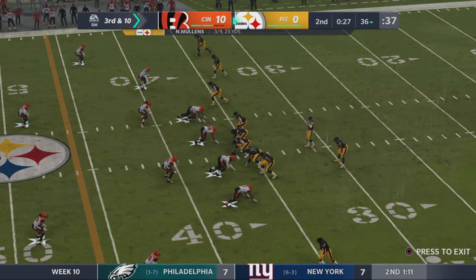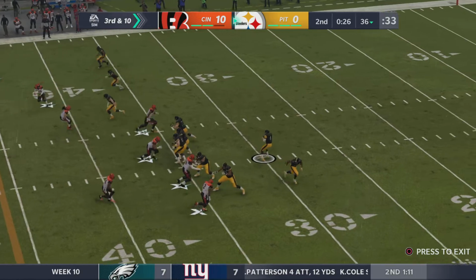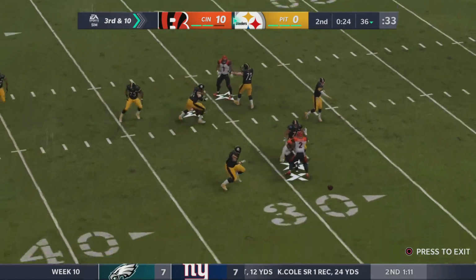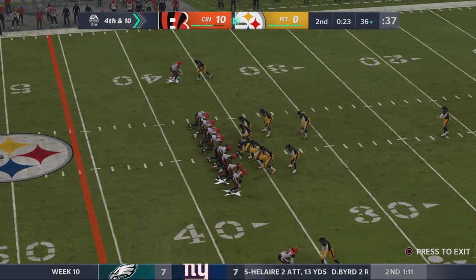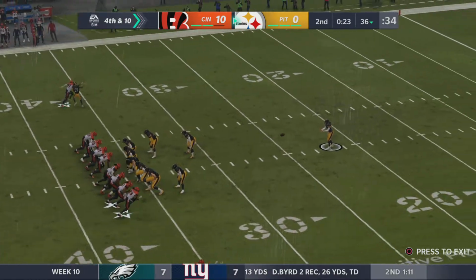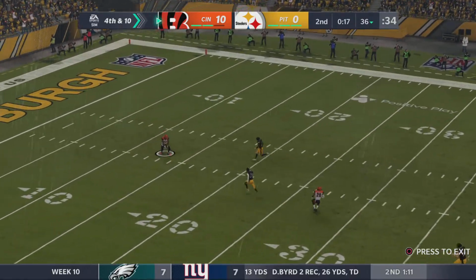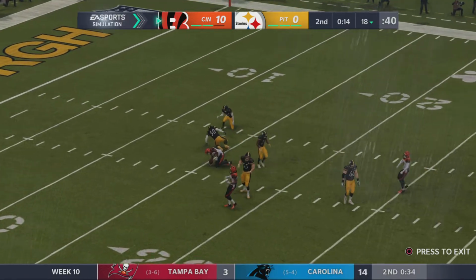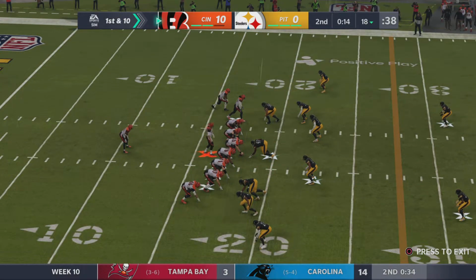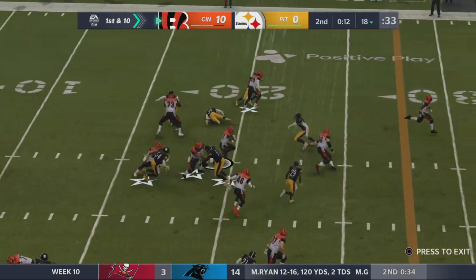Incomplete. Clock here now, just under 30 seconds to go in this first half. It certainly didn't appear that that's where he wanted to go with the ball initially, so he tried to get something out of it by dumping it off to his running back unsuccessfully. The passing game not in sync here early, and now it's fourth down. Well, this first half has not gone according to plan so far, offensively or even defensively for that matter. They could use a big-time spark somewhere, but it's not going to come on this drive as they have to put this one away. 46 yards on the boot. The coverage holds him to just 3 on the return. And control of the football switching hands with very little time remaining until the half.